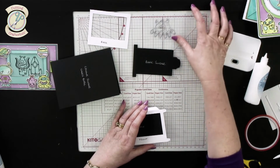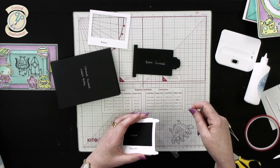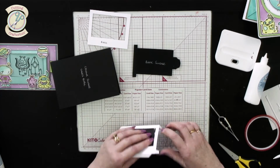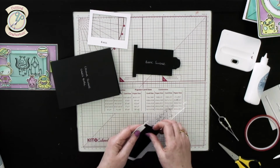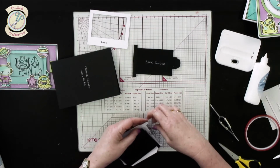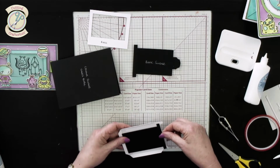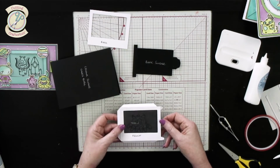So at this point, what I would do is put your acetate slider in. Now, of course, we've glued this in, so you're going to have to just kind of slide it in at a bit of an angle, I think. If I can manage to get that in. Let me have a look. Right, so what I'm going to do is just undo that bottom bit. That's better. And then I can slide that in there like that. It's working out the best way to do these things. So that's going to slide in there. So I've now got my acetate slider.